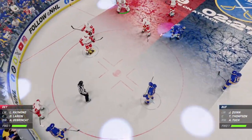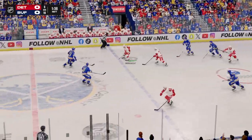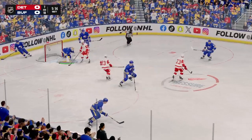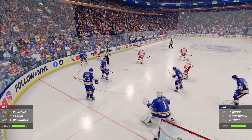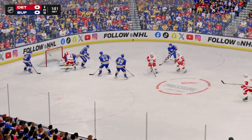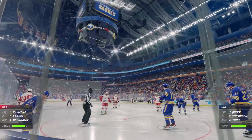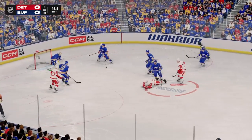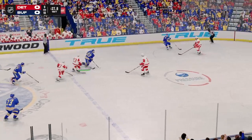Here are the late throes of the period — still scoreless in this one! The Sabres win the draw, picked up along the boards by Hall — right up and cut into the attacking zone. Good defensive stop with the poke check — big time stop there! Lukanen's got the puck and he's going to hang on. Teams are ready to go, moments away from puck drop. Detroit wins the faceoff — here's a shot! Oh, what a great save by Lukanen! Nice start winning the draw here inside the offensive zone, easily turned away by the goalie's glove. Looks to get the puck over to Tuck — great reach with the poke check by Hall!